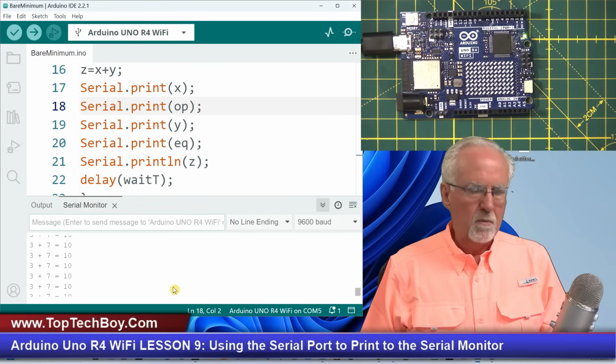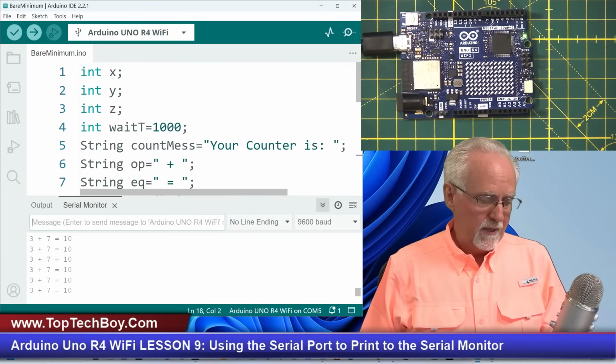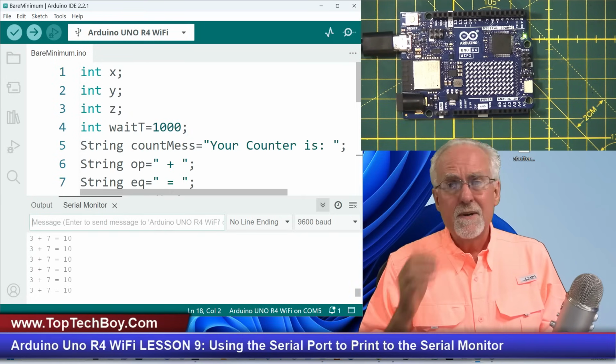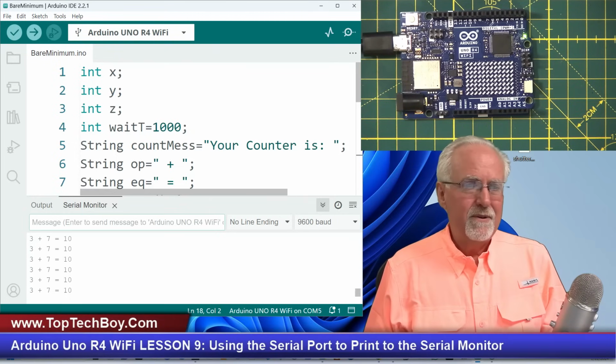Okay, let's do a couple more here. We've been working with ints and strings, but what if we thought about a circle?